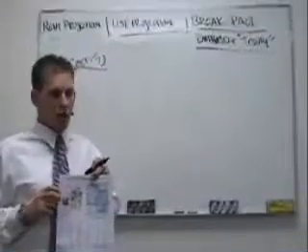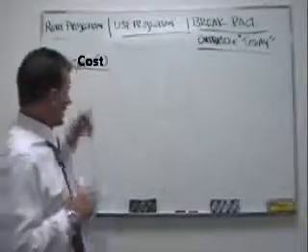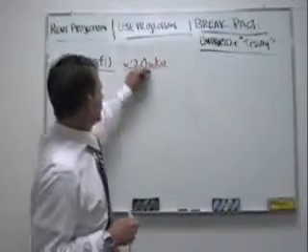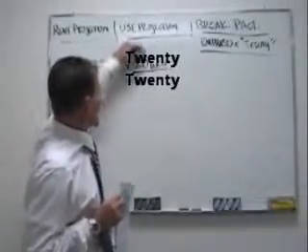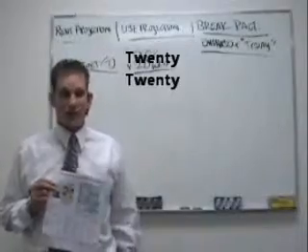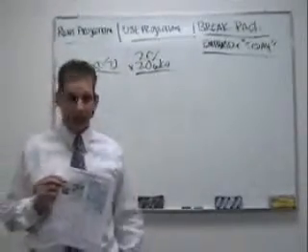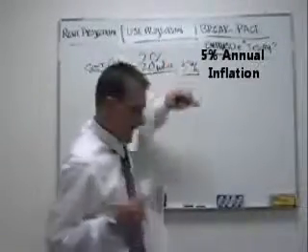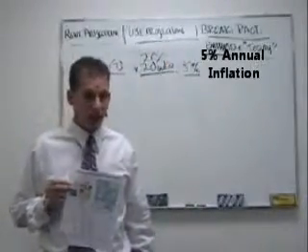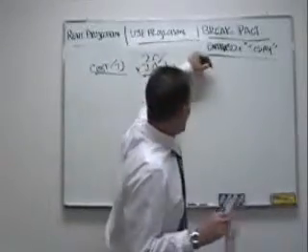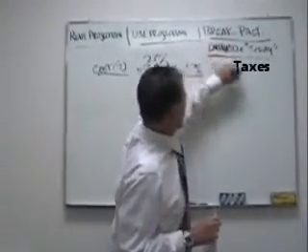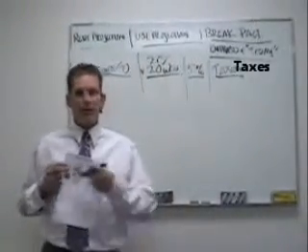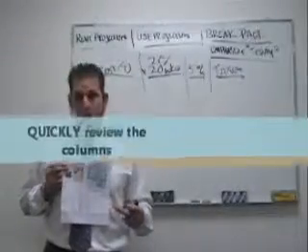So we're going to call it a week. Everybody with me? You have cost per week. You have 20 weeks of use that we're going to use over 20 years. It's called a 20/20 so you can see clearly. Everybody understand that? We're going to use a 5% annual inflation, and we're going to use taxes. It's important when you're doing your hotel room rent projection that you explain every column as you go across. You can do it quickly.